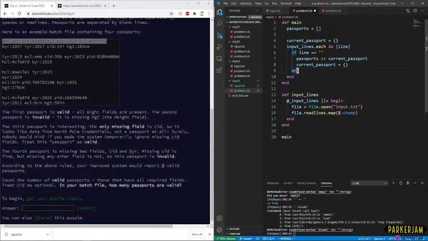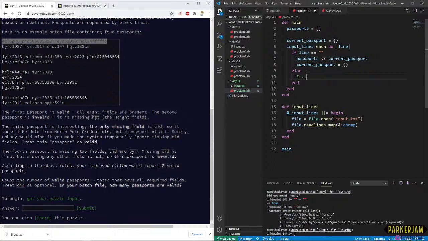Everything else, our else, is just going to be parsing this and figuring out what we're going to be doing with it. And I think this is a little nicer if we break this out into a different method. I think this can get kind of messy if we just do it all in line here. So we're going to do process line. That's going to make everything so long, but I think it's probably okay.